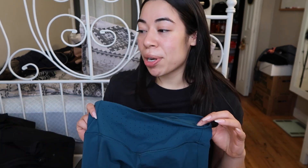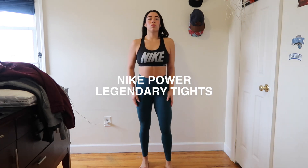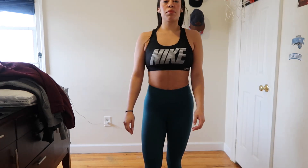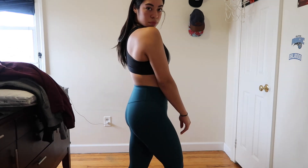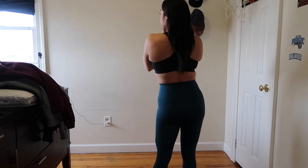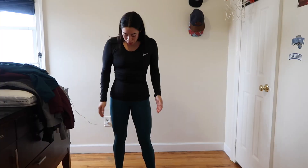The next item is my favorite tights of all time — I mentioned these in my previous Nike haul, so go watch that for a mini review. These are a repurchase, now in the color midnight turquoise. I love these for running, squatting, and jumping — they don't ride down. These are the mid-rise style, going up to the belly button to hide that lower gut. They make your butt look great, especially if you have a smaller butt, and with a leg-day pump your glutes look even better.